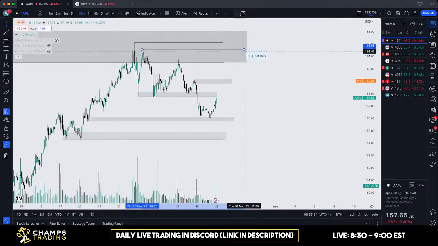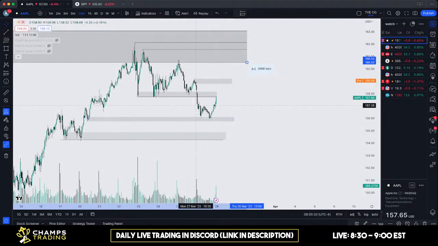As you guys can see, the levels are still the same here. Looking to see how price wants to enter this zone, if it wants to. So we are getting that gap up off this drop here. We're gapping up $2 on Apple, and we're going to gap up into a supply zone. So we'll see how it reacts off that supply zone, if it wants to reject or continue higher, and then we'll see how that plays out.